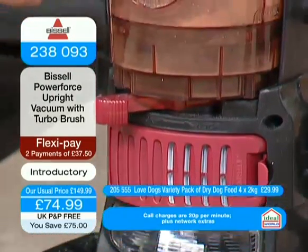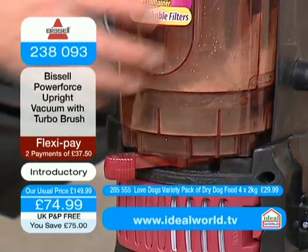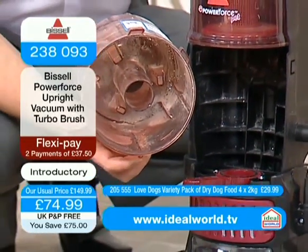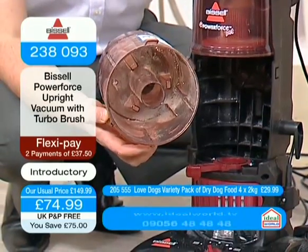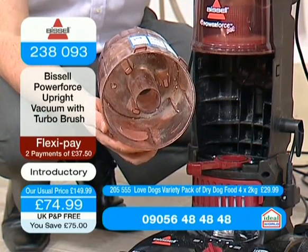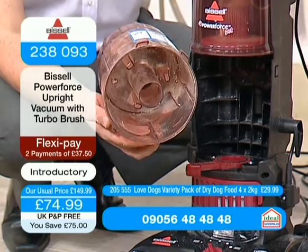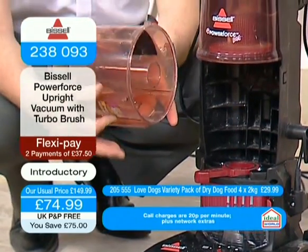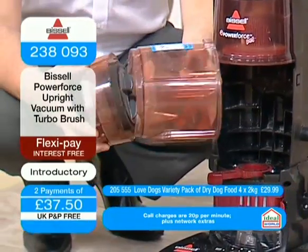This is what I love, the way how easy it is to actually empty and clean. Well, you know what? Bissell have been manufacturing floor care products for over 136 years. Why would you want to make it difficult to empty when it can be as easy as this? All those bags, those really unhygienic bag systems in vacuums, they're history now. You don't need them. This is cyclonic and it's bag-free. Bagless, so it's easy to empty as well.